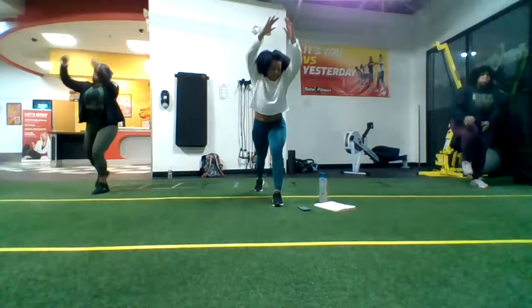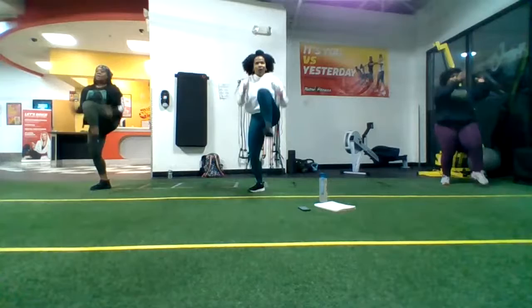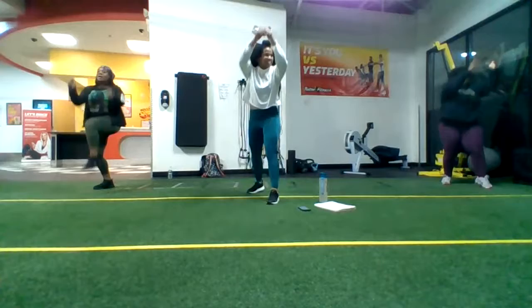Get ready to switch legs. Again, it'll be a back step and that front knee comes up in two, one. So now back step, front knee. Back step, front knee. Nice knees. Go ahead, Tyson.